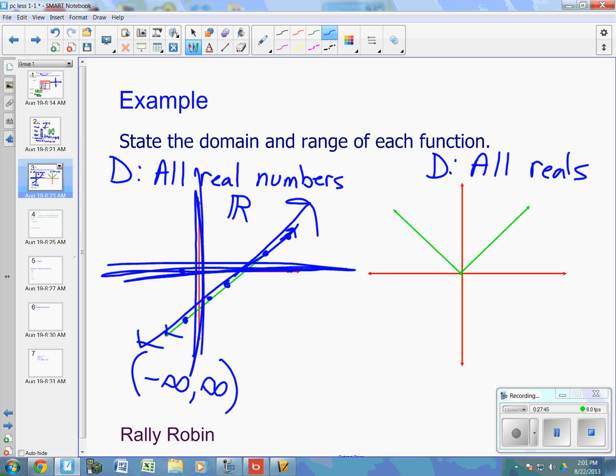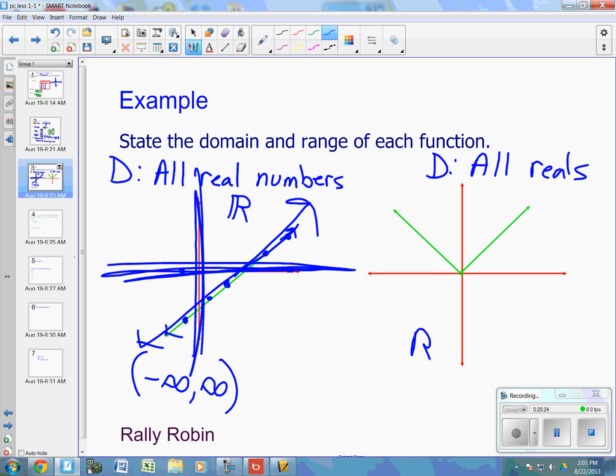Okay, I'm going to pick on this group right over here to tell us the range. What do you guys think the range is? Okay, Brock says all above a certain number. Can you tell what that certain number is? Anybody else think they know what that certain number is? How about you guys over here? What do you guys think it is? Greater than or equal to 0. What do you guys think? Is that correct? Yeah, that is exactly right, you guys.